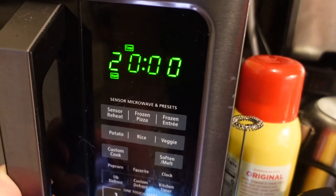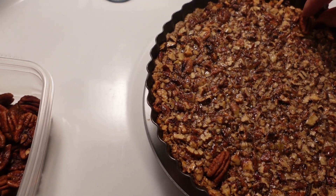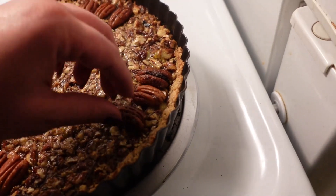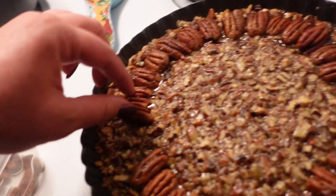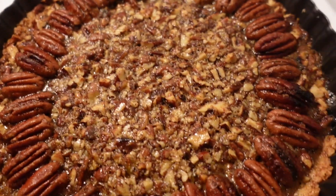Our oven has preheated and now I'm just going to pop the pecan pie in the oven for around 20 minutes. Once you have the pecans lining the rim, pop it back into the oven at 350 for another 10 minutes, or at least until the center of the pie reads around 200 degrees. Even though I put a toothpick in the center and it came out clean, it's going to need three and a half to four hours to cool down and set. So I'm going to pause here and we'll pick it up tomorrow morning.